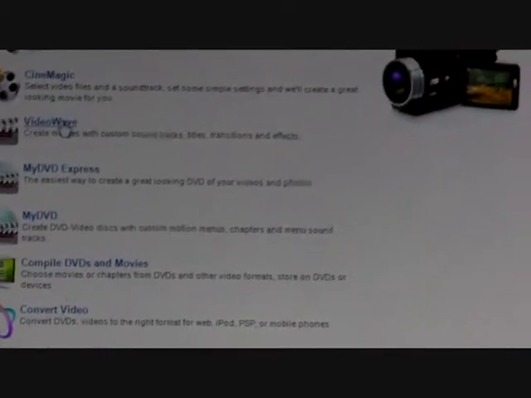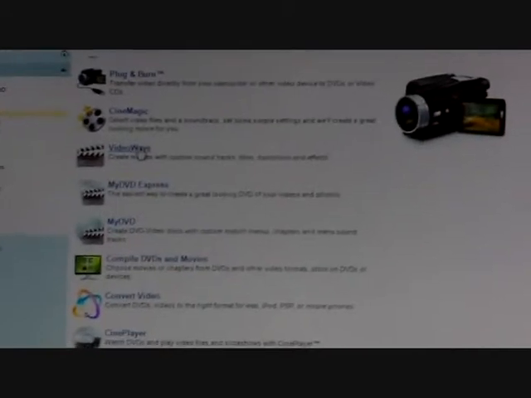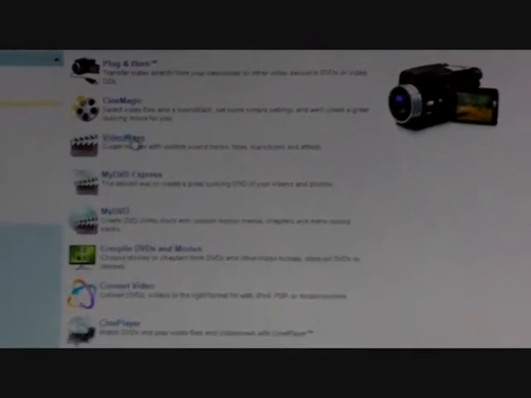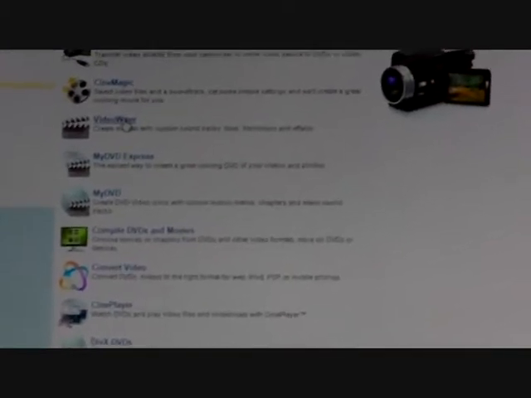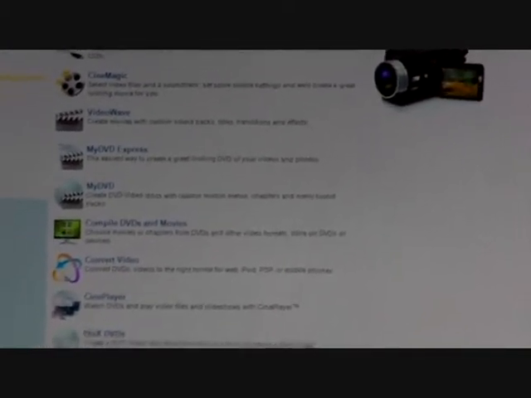Takes a minute to open. Should be opening. I don't know if I clicked it enough or what. Let's see here. Yeah, it's opening. On the bottom of the screen, there's a little thing that shows you that it's opening. It just takes forever to open on this. Now, I have actually just recently upgraded my computer so that it'll work a little better, but it still seems to have some quirks.